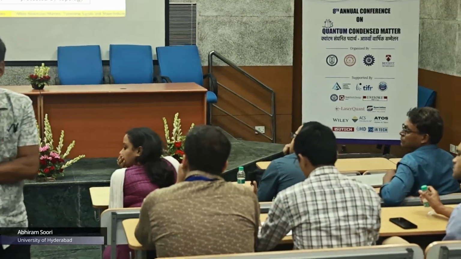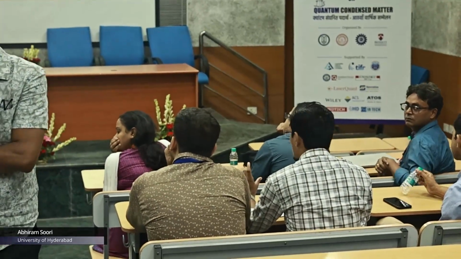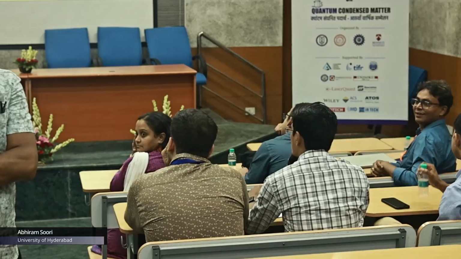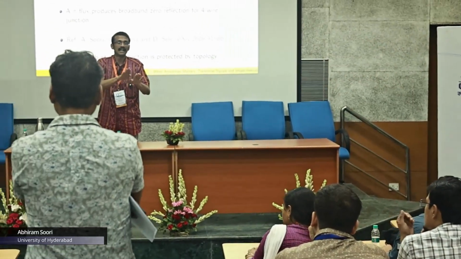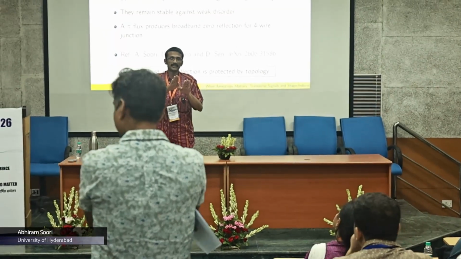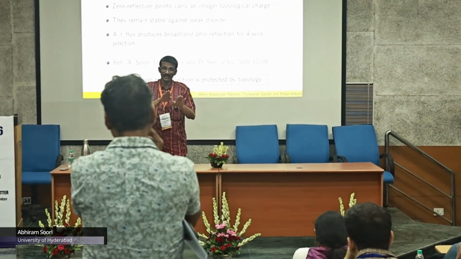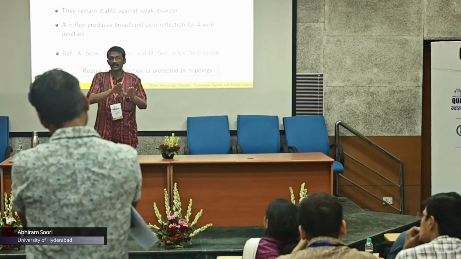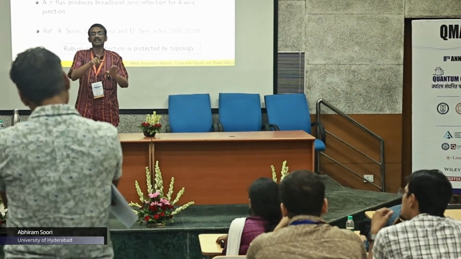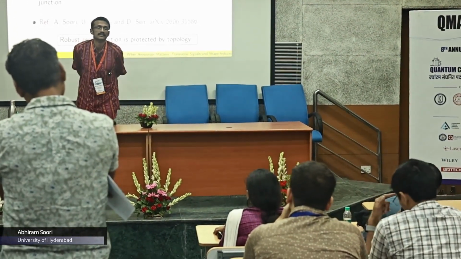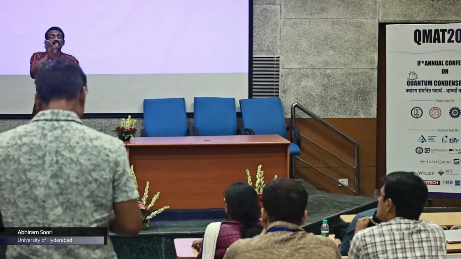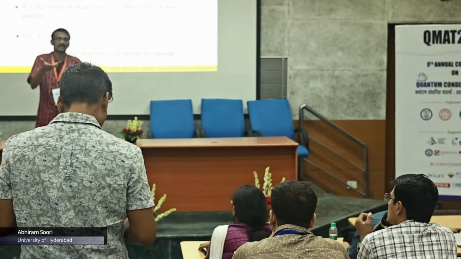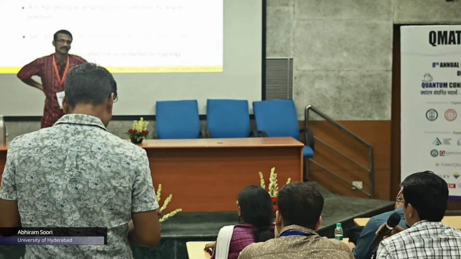Sir, in the spin polarization part, you said you need a junction of normal metal, altermagnet and normal metal. No, I just said a normal metal altermagnet junction. What I said is that you take a junction of altermagnet and normal metal. Both have net spin polarization 0. But when you apply a bias at this junction, a spin current flows. That's all I said. My question is why this normal metal is required here? It's not required. You take just an altermagnet and apply current in a particular direction. It will carry a spin current. Okay, thank you.